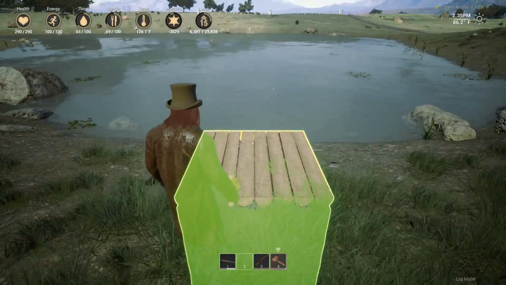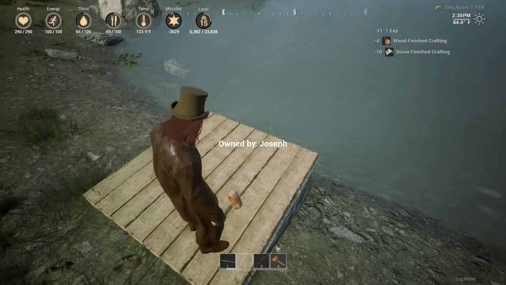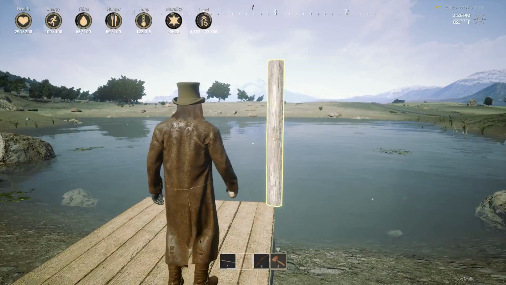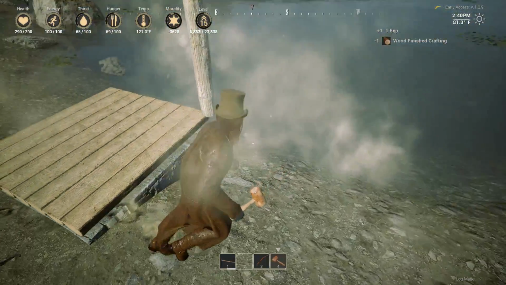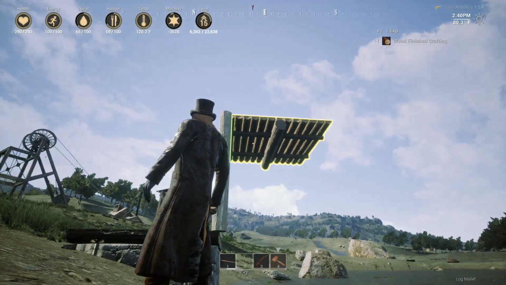Actually, I want to go right here if it'll let me. That's okay. That's pretty good. That'll be a good start. And then we'll go ahead and go pillar, and then ceiling. See if we can build ourselves a dock.